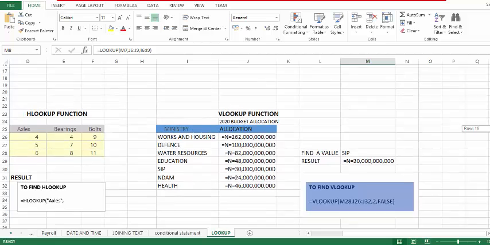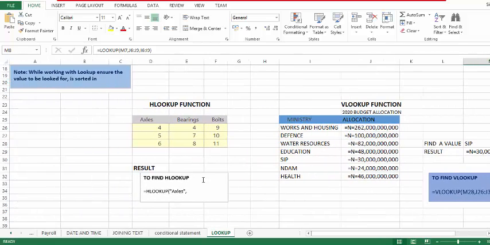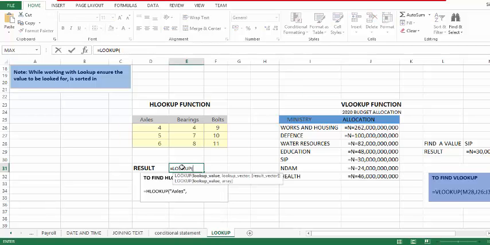Now let's look at the HLOOKUP. Now the HLOOKUP is a little bit different. How do we go about this? I want to search for both on week 3. I want to know what they did on day 3. How much did they spend, how much did they make on day 3? So I'm using what? Both. So I'm saying equal to lookup. Sorry, it should be HLOOKUP, please. H, because it's looking at the horizontal part.